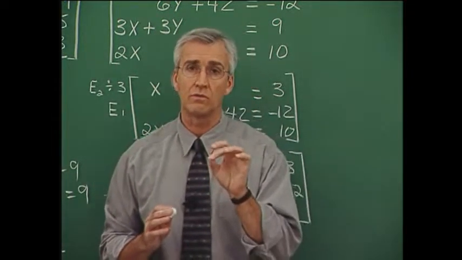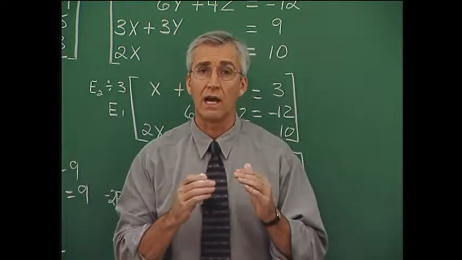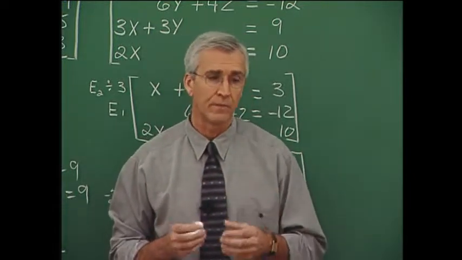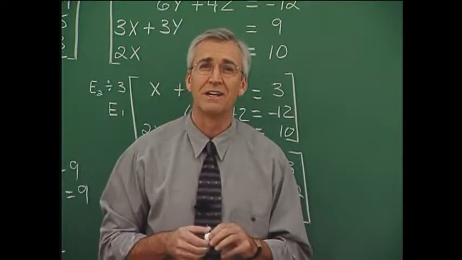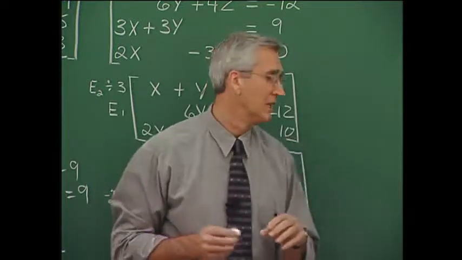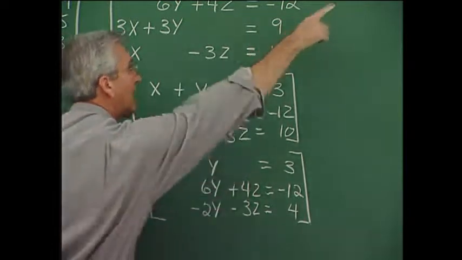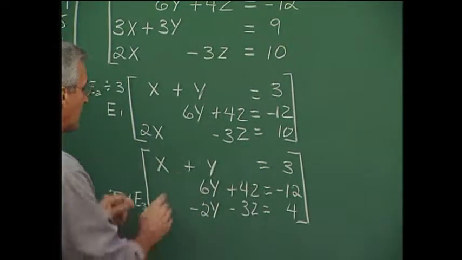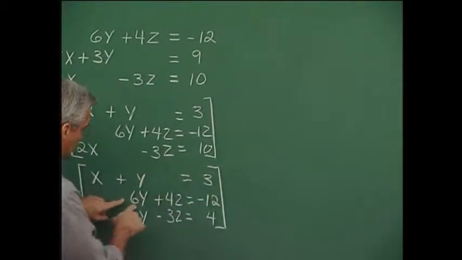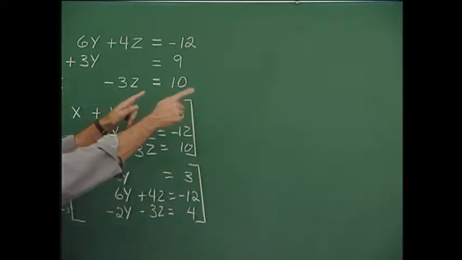I'm going to show you this particular problem that way. But just realize that if you do that early in a problem, sometimes it can get away from you. But I've done this problem before in practice for this demonstration, and so I know it's not going to be too awful. So anyway, here we go. Now, I'm going to come up here, and we're going to have to be looking back and forth between these two, but I'm going to write this down, bring it down up there, and then divide here by 6. I'm dividing 6 by 6, 4 by 6, and negative 12 by 6. But I'm going to do it all up here. Here we go.